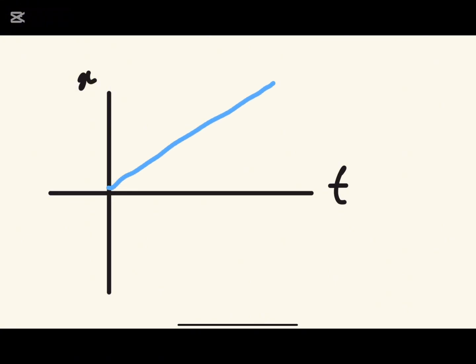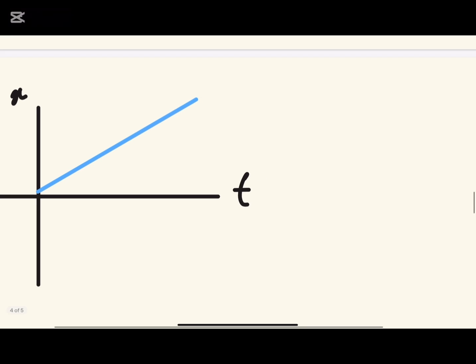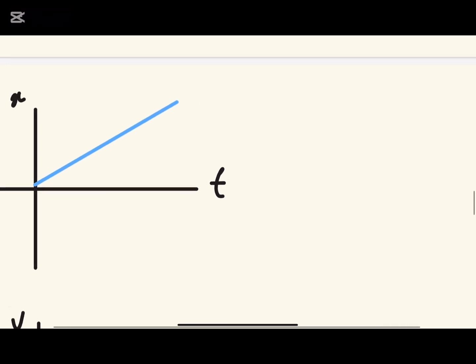I'm just going to be drawing a positive, linear line for every graph to make things simple. And so in mathematics, what do we know the slope to be? We know it to be the rise over the run. So in other words, the y over the x. And that's exactly what we're going to be doing here in physics. Remember, mathematics is a tool of physics. We don't solve problems with math, we solve problems with physics. Math is just a tool we use.